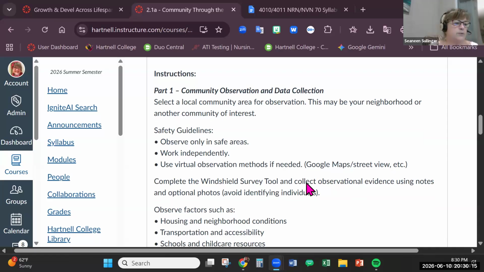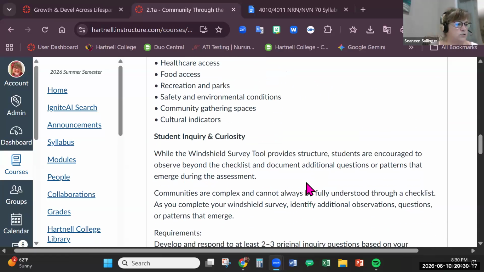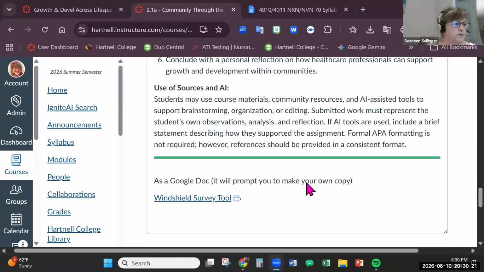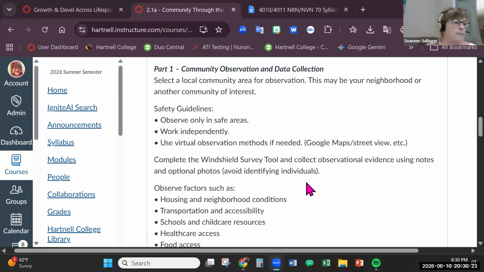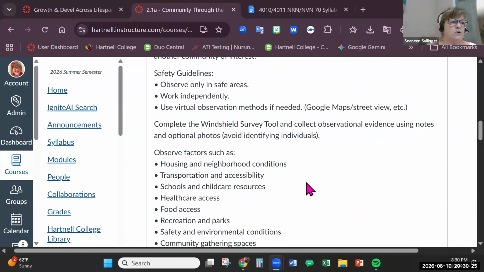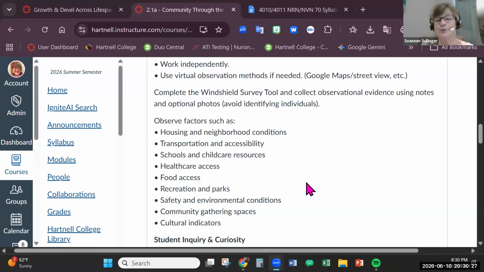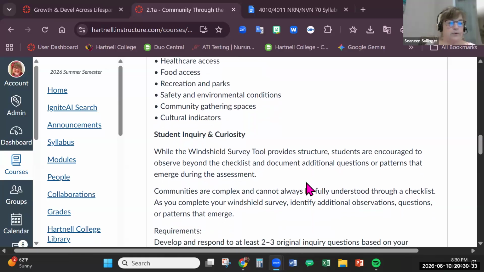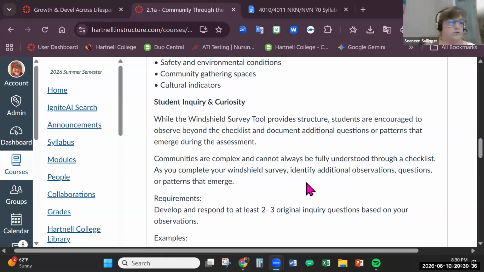And then you're going to complete the windshield survey tool, which I gave you somewhere, which I will look. Oh, there it is. The survey tool is down there. Complete the windshield survey tool, looking at the social determinants of health, which you learn about in week 2. And then there can be other things that you might notice that aren't on the tool.